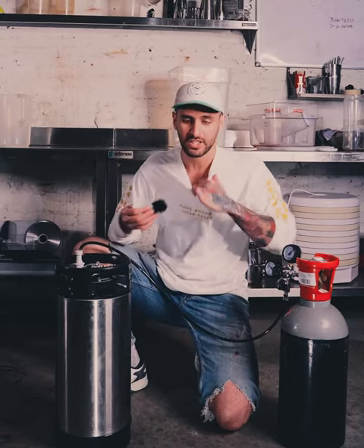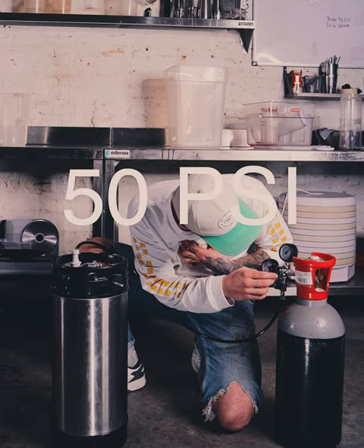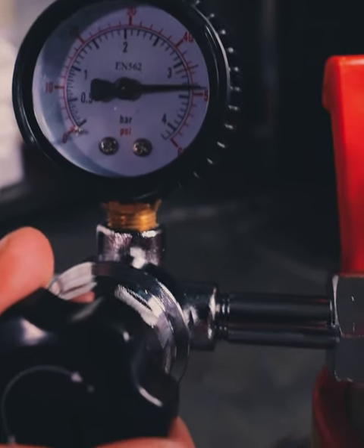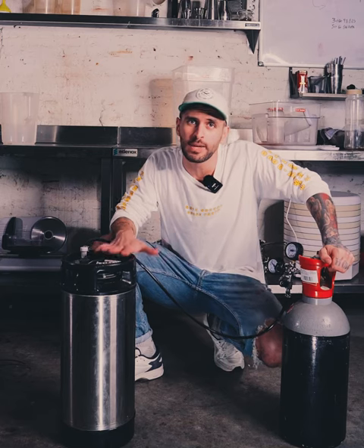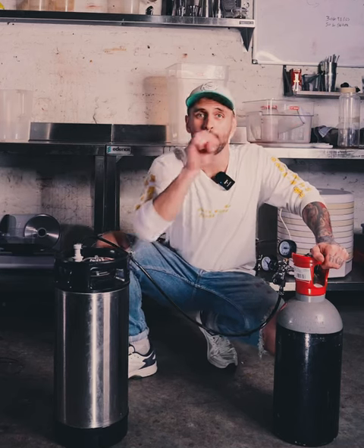You want to start and look at the gauge, making sure it goes all the way up to around 50 PSI. Now that the gas is hooked up, the next step is the most important one for making sure the bubbles in your drink are amazing. This is a method we call the 'in and out' method — a cycle of five or six times of putting in gas while taking out air.